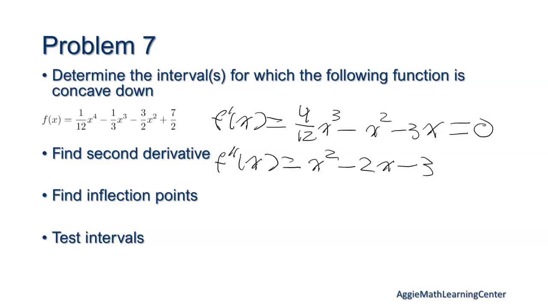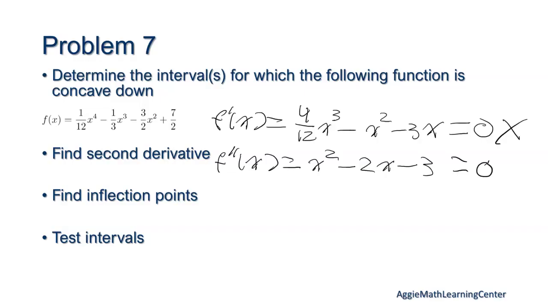The best way to do this is to find the inflection points because I don't want to solve for the roots. I have not done this problem before, so I'm doing this for the first time. Connor subbed in last minute. So I was scared that we were going to have to find the roots of f prime. But thankfully, all we care about is the intervals for which the function is concave down. So we can solve for the inflection points and then check, because the inflection points are where we will potentially change concavity. So thankfully, we can just ignore the first derivative.